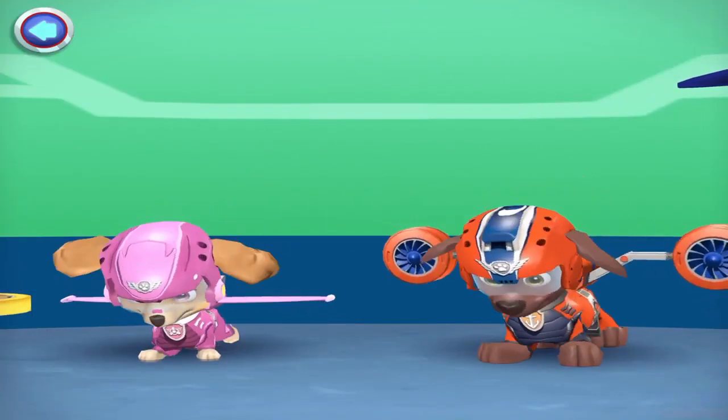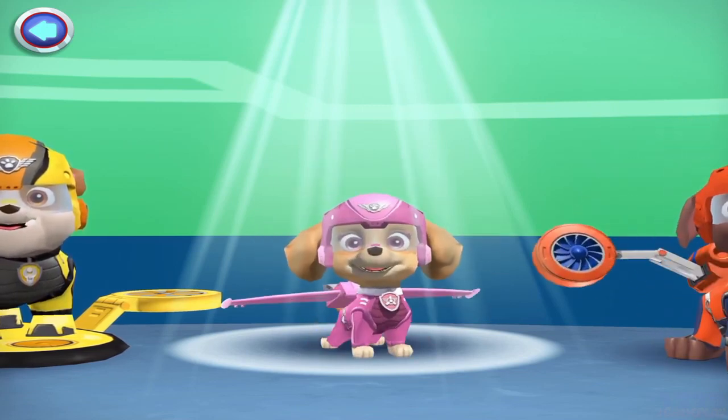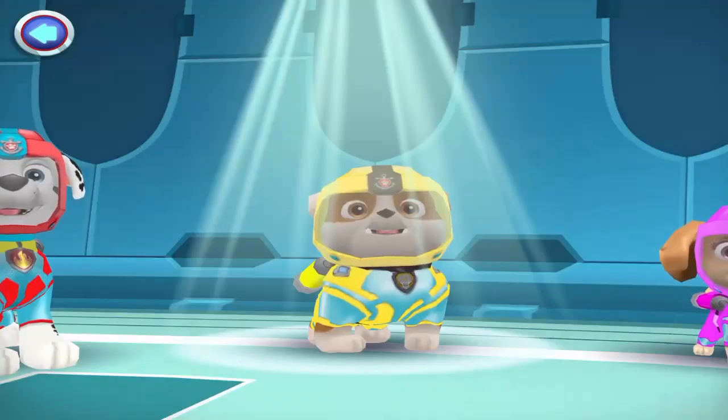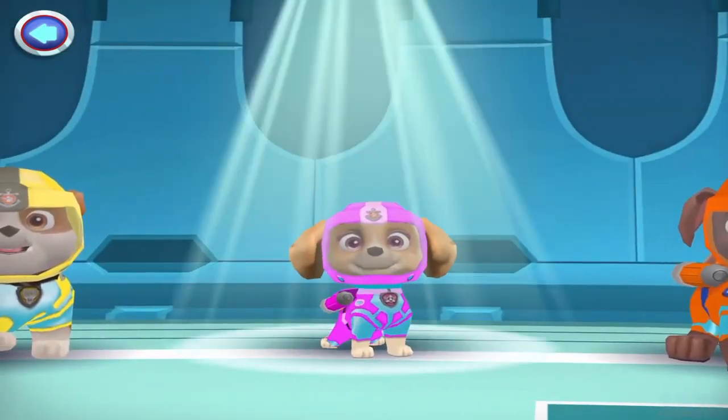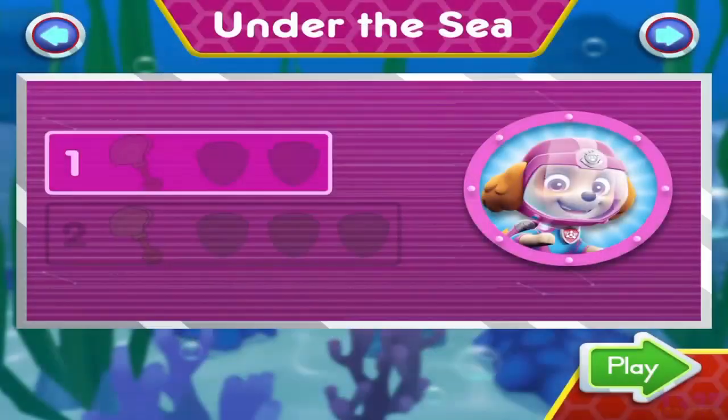Choose a pup to get started. Shake it, move it. Show 'em what you got, that pup-pup stuff. Tap on a pup. Sky. Oh, yeah! Tap play to start.